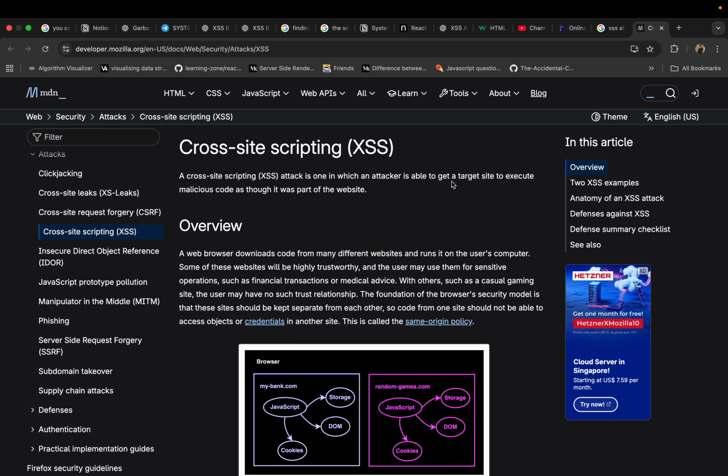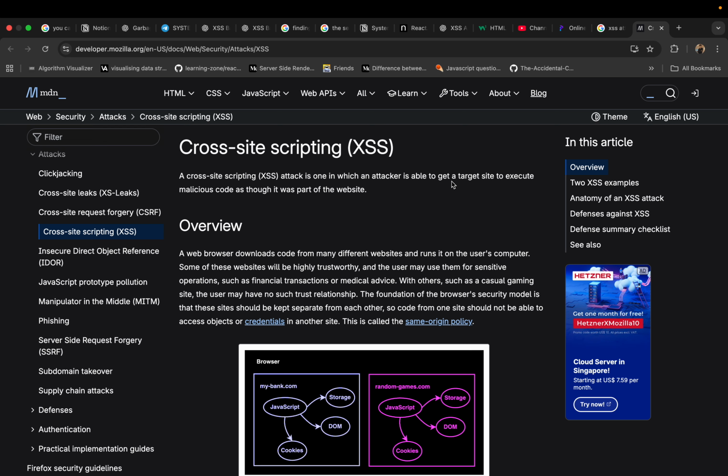Maybe in your user's machine. Let's say you have an e-commerce web application, you are selling something. Now somehow the attacker is adding a script that is running on the user machine.